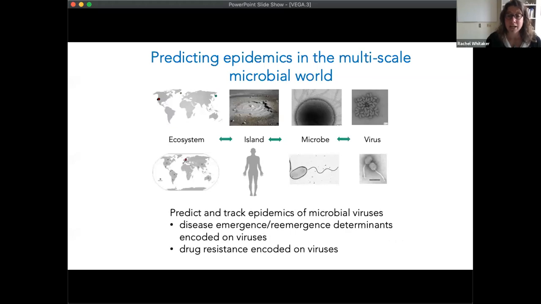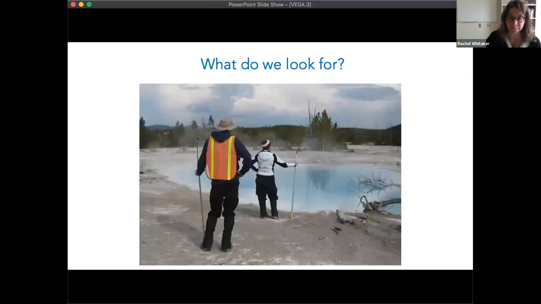antimicrobial resistance. And since viruses have two roles, the role of predator or killing their hosts, but also the role of moving genetic material around as chronic and latent viruses, it will help us understand epidemics of gene flow through virus infection. And that can help us predict the emergence of new genotypes and phenotypes of bacteria that are pathogens, and also, as I said before, drug resistance that's encoded on viruses that spread through a population.